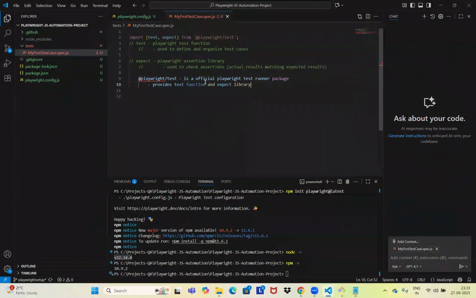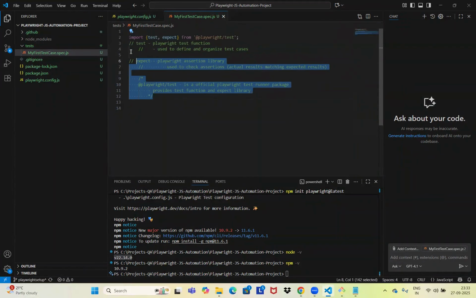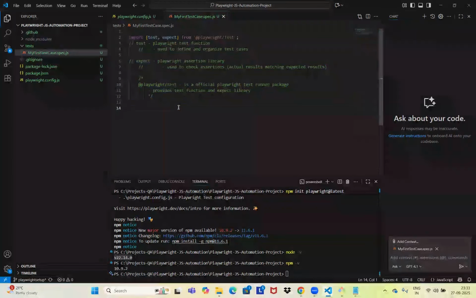It provides the test function and expect library. See, Control slash we are using, right? Now I will use a multi-line comment here. Can you see here? Every time this is not required, but I'm explaining it in this first test case. Going forward, we will not explain.